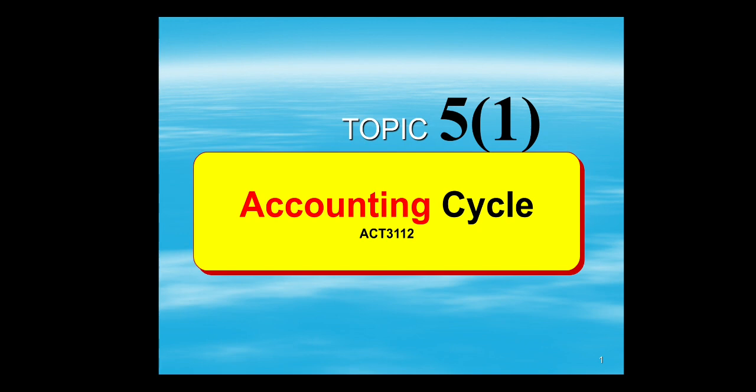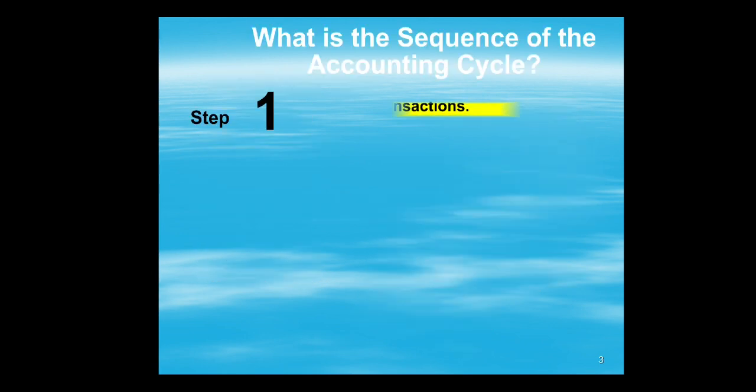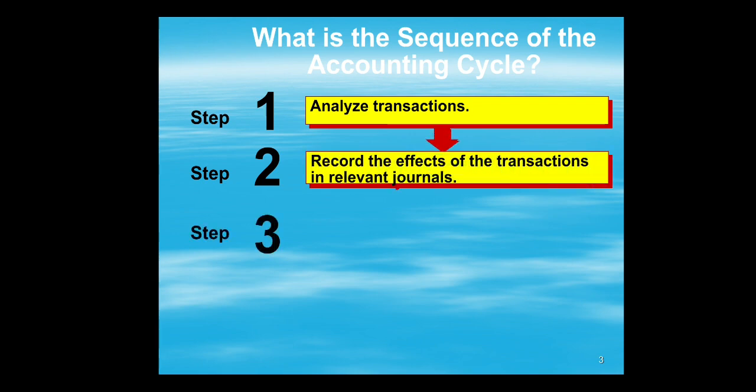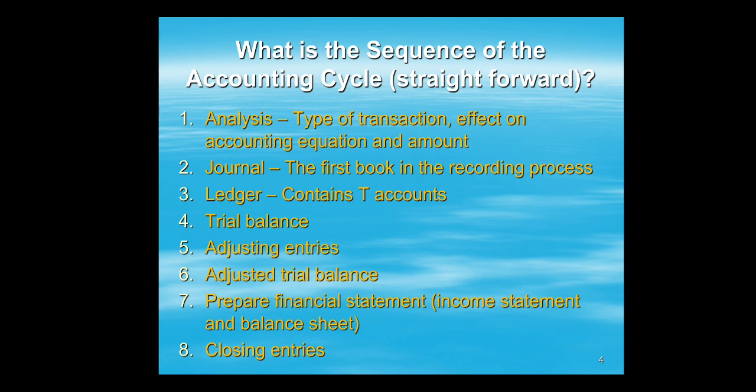If you have a business and you want to make accounting records for that business, you have to follow the accounting cycle. This is the easier way to understand it. Remember, you are learning about financial accounting. Financial accounting is the type of accounting that you can use to record business transactions and to calculate profit or loss for that business.